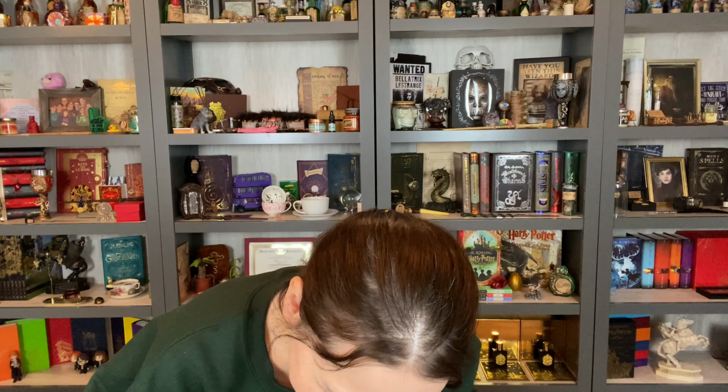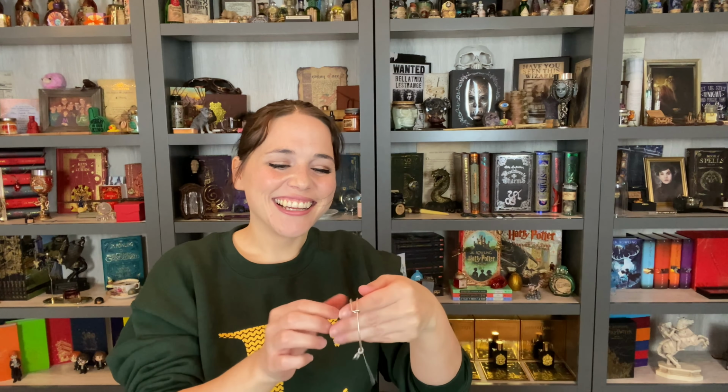Oh. Oh my gosh. Oh my God, I love it. So yeah, we have a bracelet from Alex and Annie, and it has a little Platform 9 3/4 charm on here. That is so cute. Okay, let me take the tag off because I'm wearing this the rest of the video. And one thing I really like about these bracelets is they actually stretch, so you can just take them on and off. My wrist is a little bit smaller now, so bracelets kind of go more toward my forearm, but I love it.